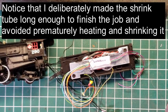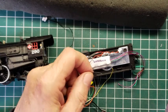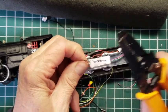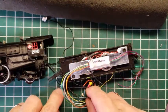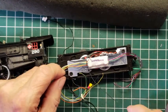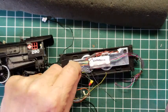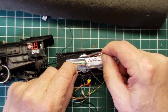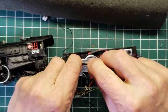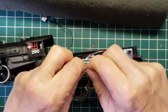Right? So we got a little extra wire there that we don't need. If you're going to start a business and you're going to do a lot of these, then you save the wire. You can use it other times when you need it. All right, so we get that one ready to go, and we have a black wire here we've already pre-tinned, right? And we pre-tinned the black wire that's coming from the front. Now notice that the other one, the gray wire, came from the back, and so we did this one this way. This one we're going to do like this with the two wires, the one from the engine and the one from the front truck of the tender. We're going to do those two together this way.